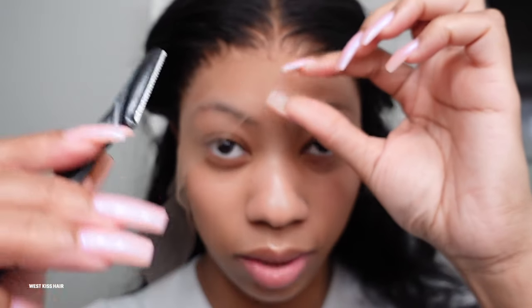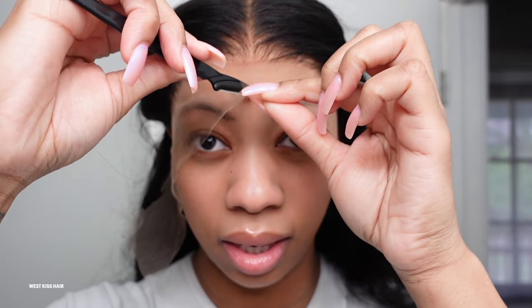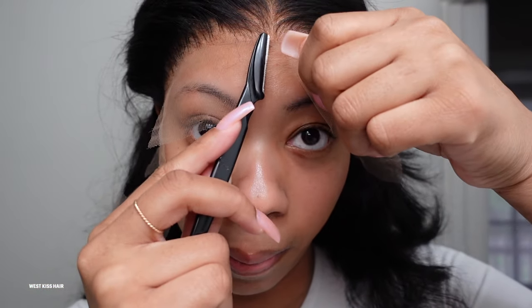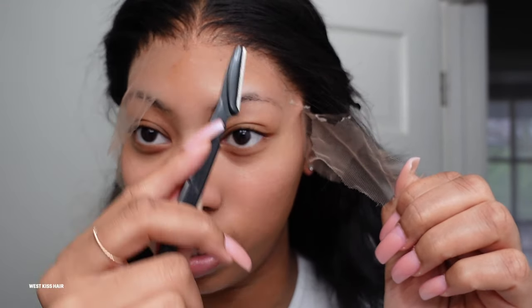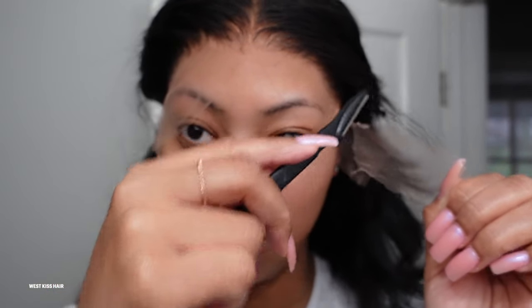Okay, so I'm gonna use this razor to cut the lace. I just like to split it in like 4 sections. I'm gonna start this way. So I like to go up to the glue. It's nice to use a razor because it gives you that jagged edge, because with the scissors, you will have to go in a zigzag motion.